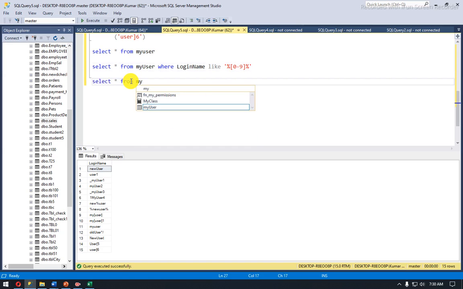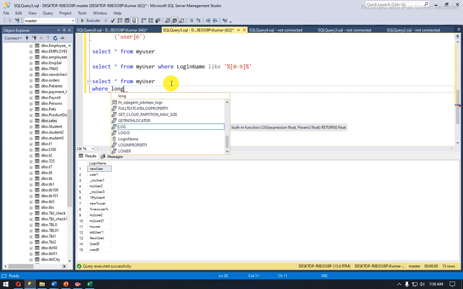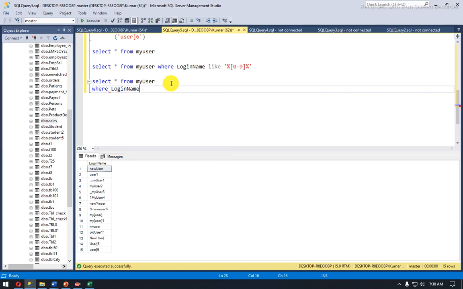star from my user, this is our table, and now I want to say where, firstly I'll use a wildcard, which is where login name, login name I will use like keyword, not equal.